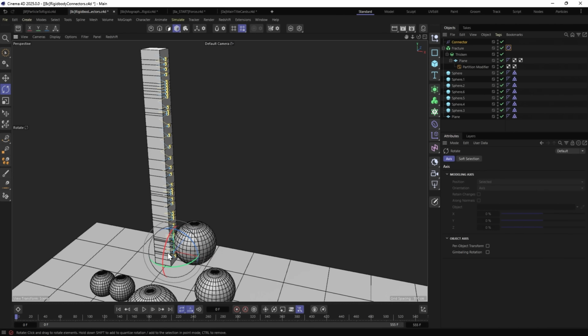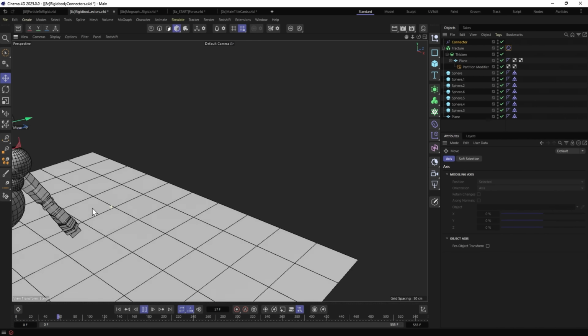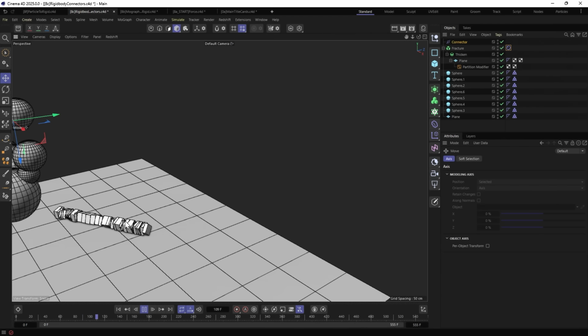Just for fun, let's hit R for rotate. I'll spin these all vertically, exactly 90 degrees, and put them all back approximately in the center. And now all of them are free to spin based on their next closest connection. So now as I let them drop, you see them all spin around, and then they should all settle kind of flat on the ground. Not enough friction for them not to.